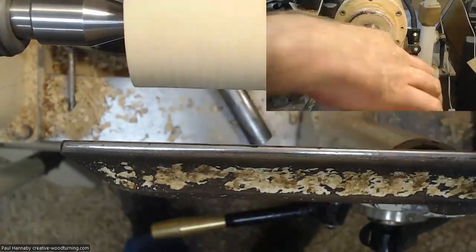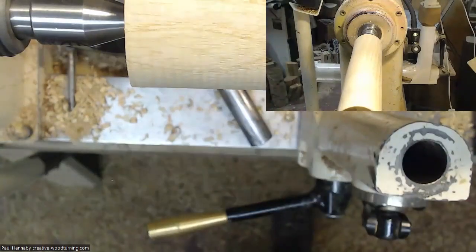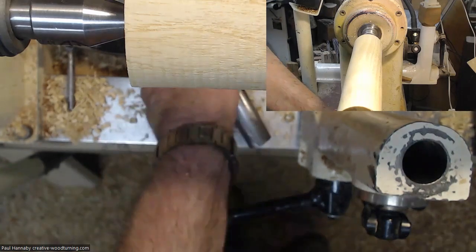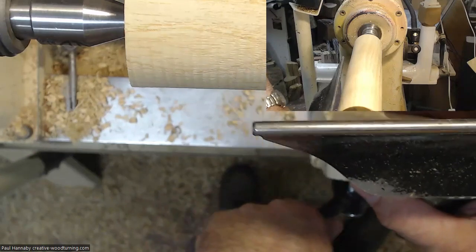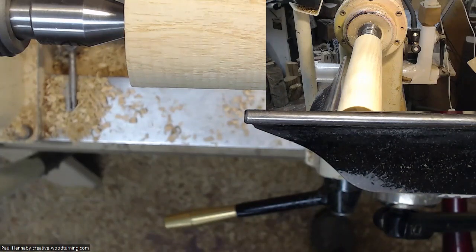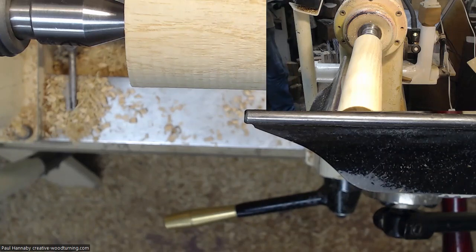So that's taking it down to a cylinder, apart from a little flat up here, I think, yeah, it is. But the rest of it's good down this end. So I think at that point I can switch back to my shorter rest. Now my spigot at the bottom is the first thing I want to actually turn. So I need a parting tool and I need to measure the size of my drill that I just used, wherever I put it. There it is.